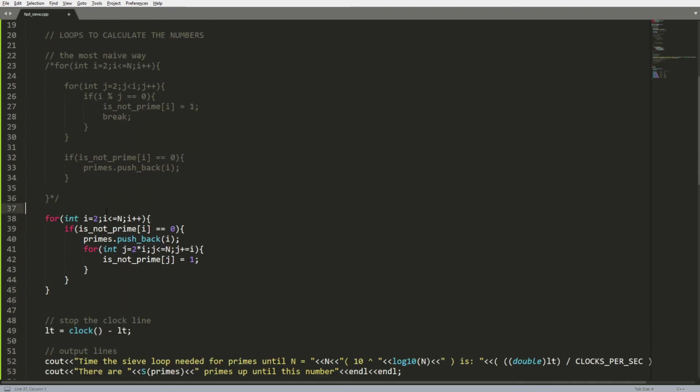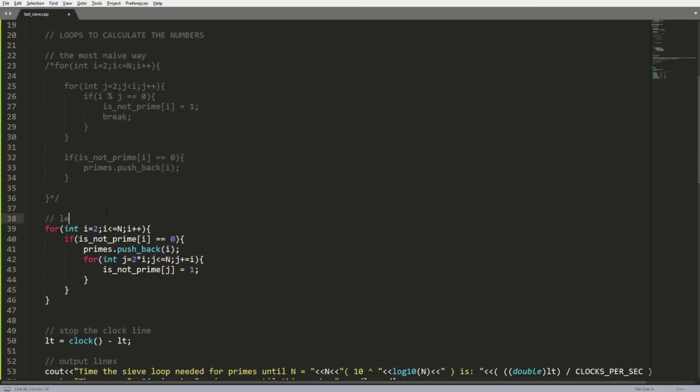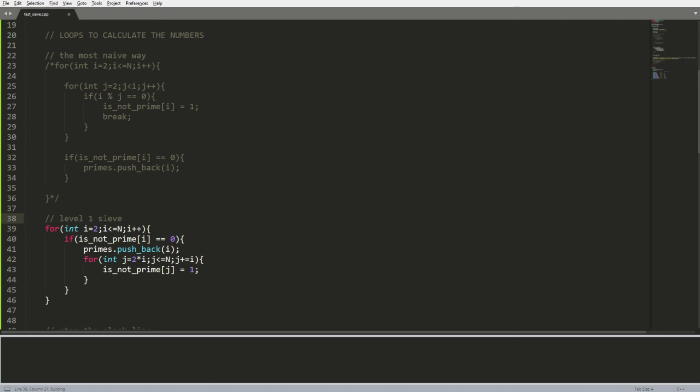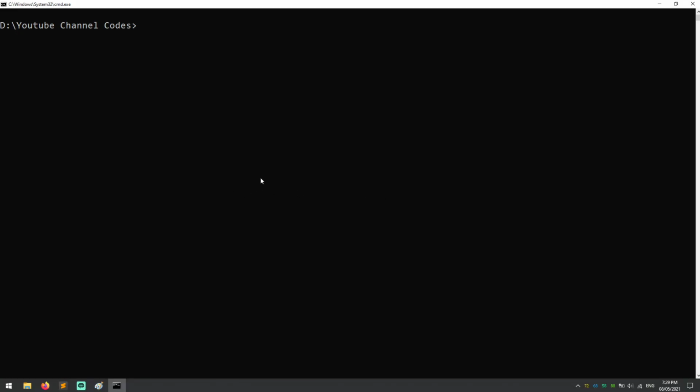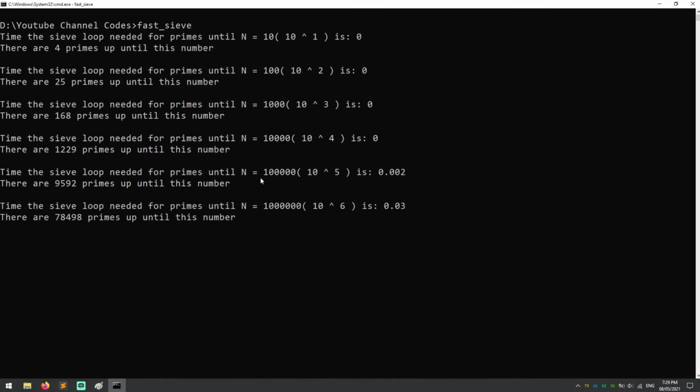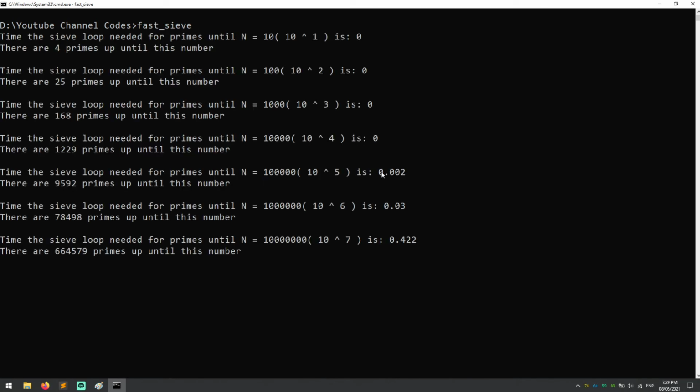So this is a faster implementation than the naive implementation. We can make this better, but let's see the times that this level 1 sieve, we can call it, will give us, okay? So let's build this. So to remind you, it needed about 5 seconds to get the 10 to the 8th with the naive implementation. So let's just run this. As you can see, it is way faster than the n square naive implementation that we used before. So you get way better numbers.